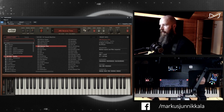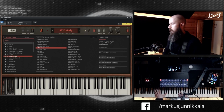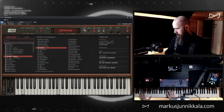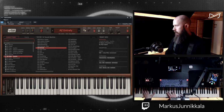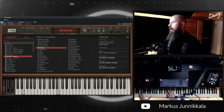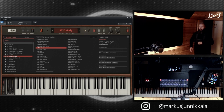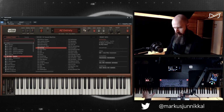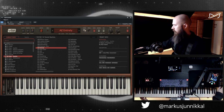Very cool. Limiter clipping. Oh, that's nice how it fades. Okay, this is going to be one of those walking away moments. That is stellar. That is so good sounding. Wow.